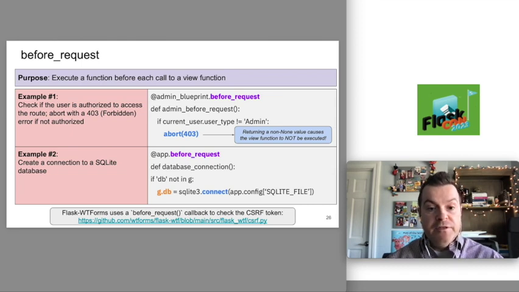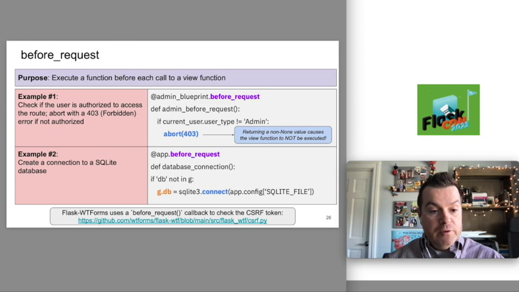And what's really interesting to note here is that if you do return a non-none value from a before request decorated function, the view function will not execute. It'll just be completely skipped, and you'll move down the sequence to clean up the request.